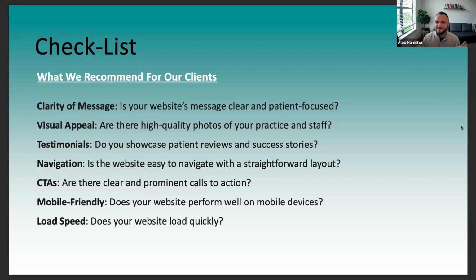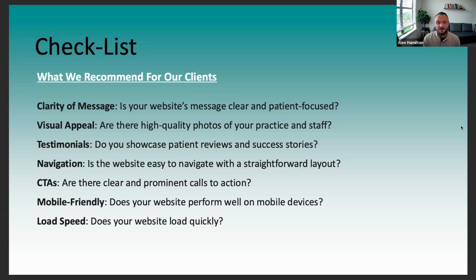I think that's important because ideally you want it to be intuitive enough that they'll get to a scheduled appointment without you mentioning, go to the scheduled appointment page. It's usually pretty telling, and it can help you understand if your navigation is actually working for you and not against you.